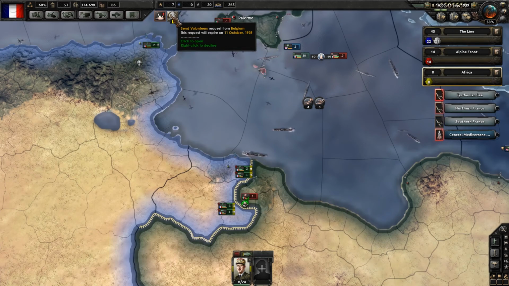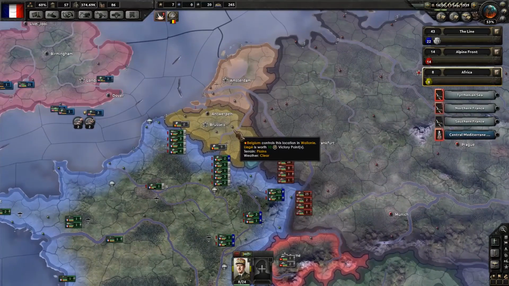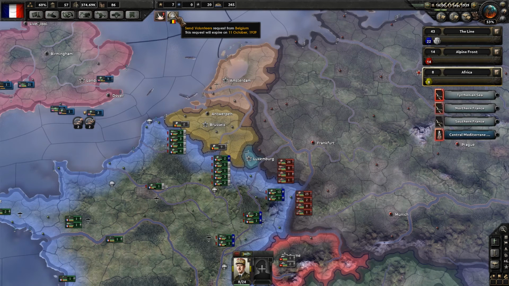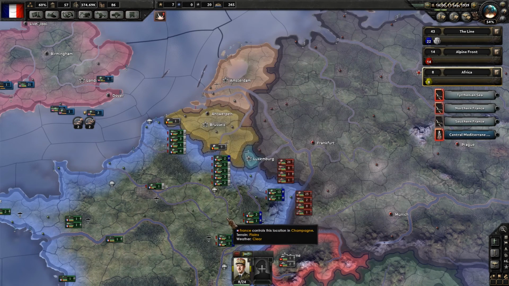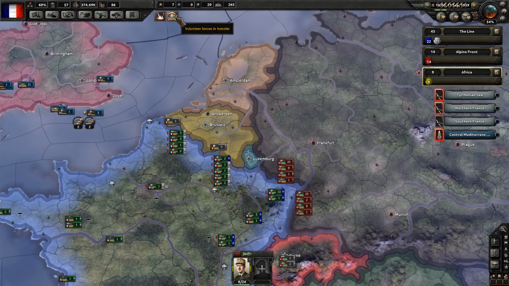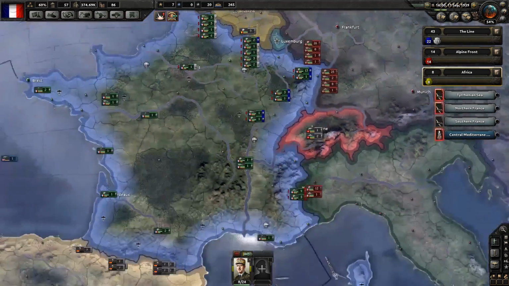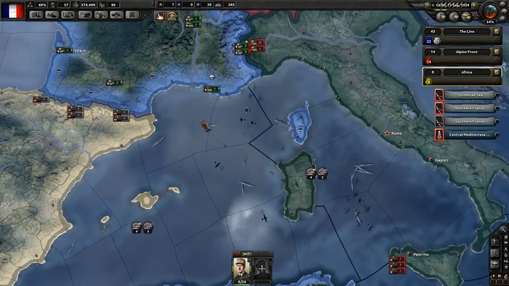Send request from Belgium. Is Belgium at war? Take a look at that. No, they're not. Okay, what is it? We'll just see what this says. Belgium wants to send 1 division as volunteers to help us out. Okay, we'll accept that. And I think they're in command of it, not me. Okay. All right, so the Belgians are helping us out. That's a little bit surprising.